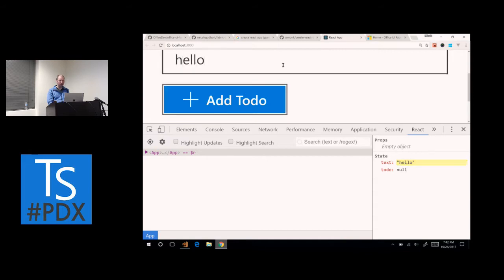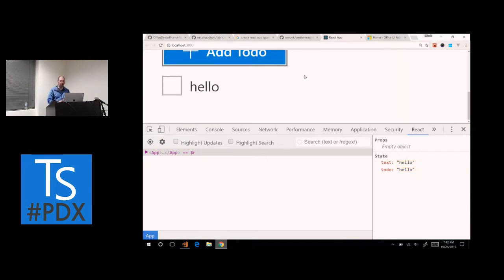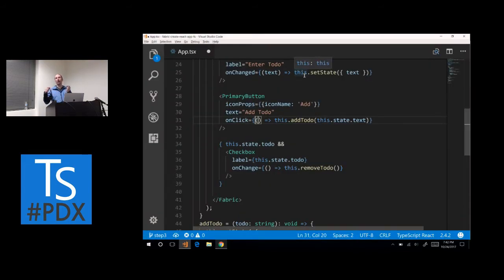And now the checkbox shows up. So this is what else we can do, where we can programmatically show or hide content on the page based off of our current state. Oftentimes we do this with styles, like you'd flip a class from hidden to not hidden and so forth. But React makes it really quite easy, where you can either render the DOM or not render the DOM based on that. And oftentimes that's the better way to do it.